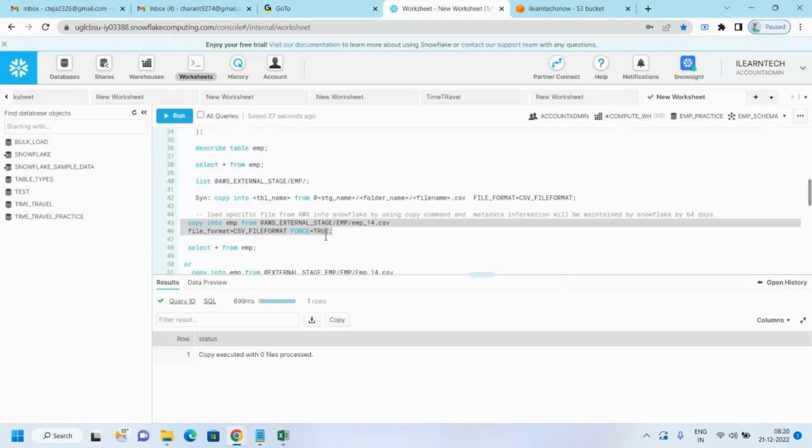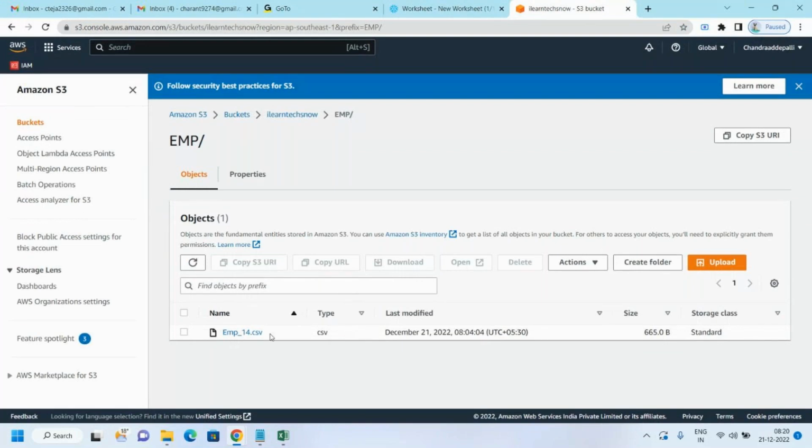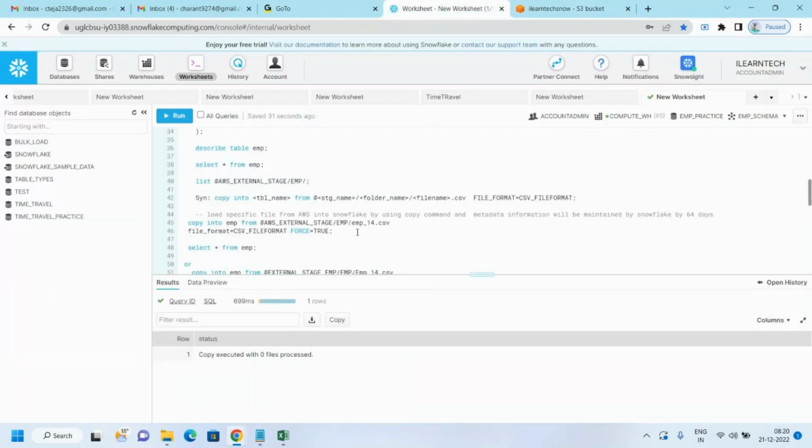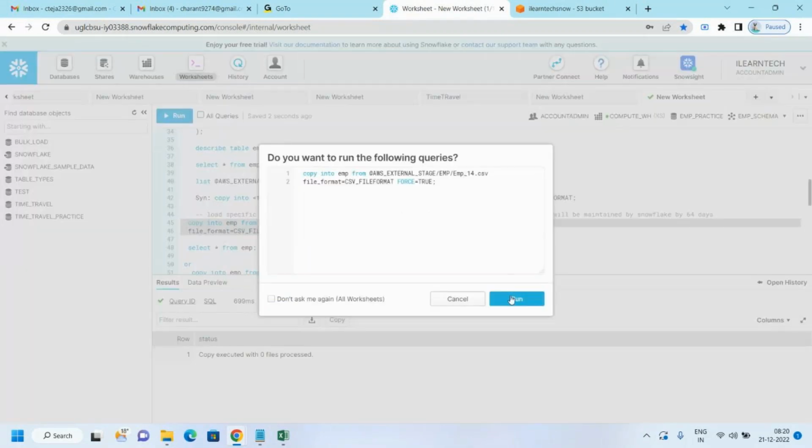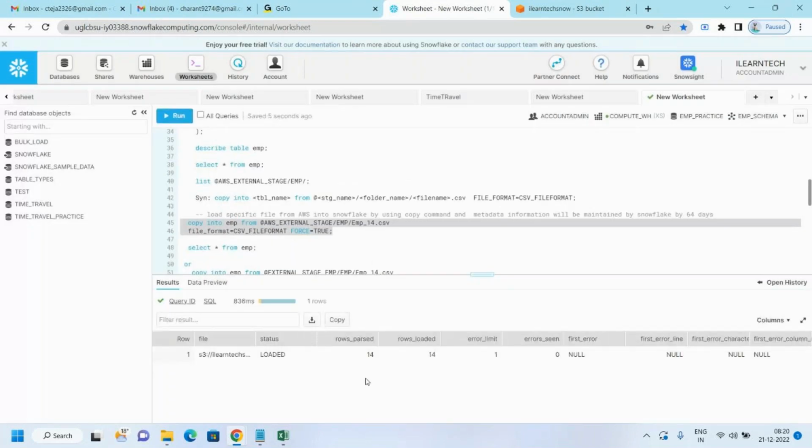See, if you make it force equal to true, and make the naming conventions. See, now 40 records are loaded.